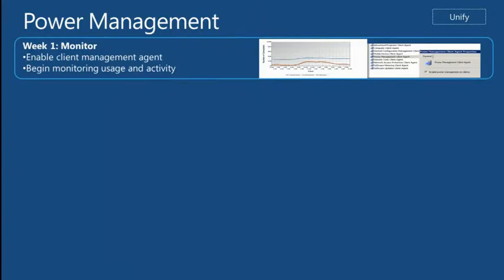Power management's built into the product. So it's not a separate add-on link. You had to have Config Man 2007 R3. It's built in. It works exactly the same way. So if you're familiar with our power management solution in 2007 R3, you know exactly what I'm going to say here. Week one, once you enable this, you would go ahead and collect your data. You enable power management. You let that policy get hit on the clients. They start collecting usage data, power on data, monitor, as well as end user activity.